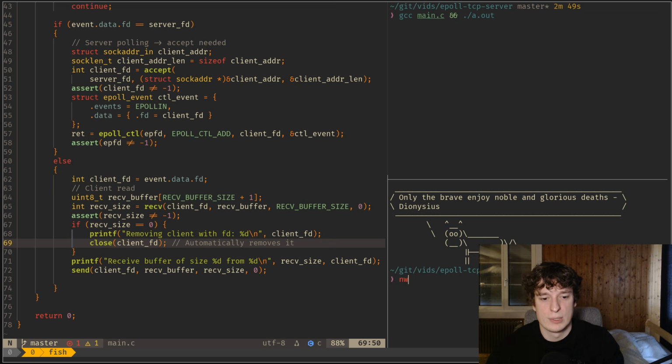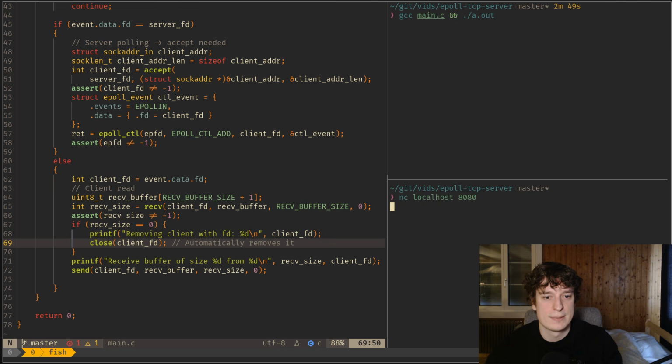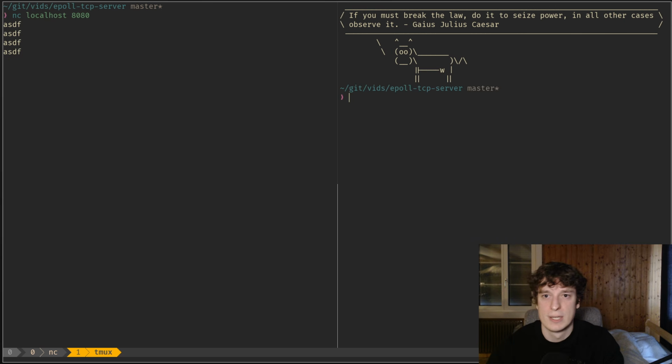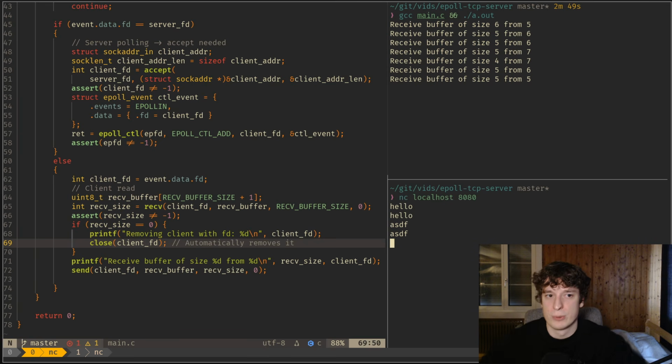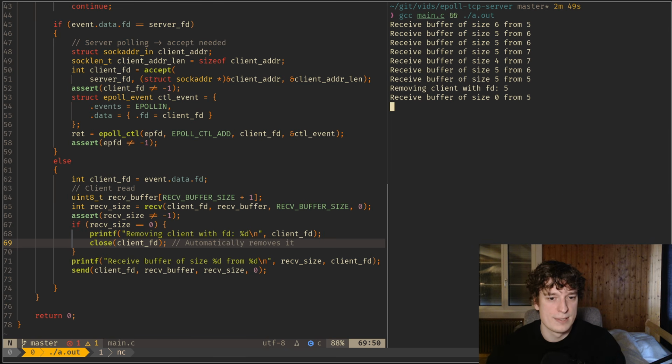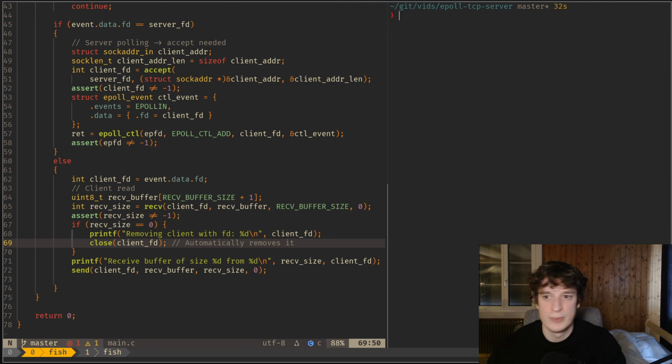And so yeah, it does nothing, but let's have a little client, and let's say hello, and we can see that it works. Let's go in another terminal. Let's have another client, and we can type some stuff, and it works. And let's just have another client, and we can type some stuff, and it works everywhere. And our application is fully concurrent, and it's nice. And it also can detect when there's a client leaving. So yeah, that's most of it for epoll.